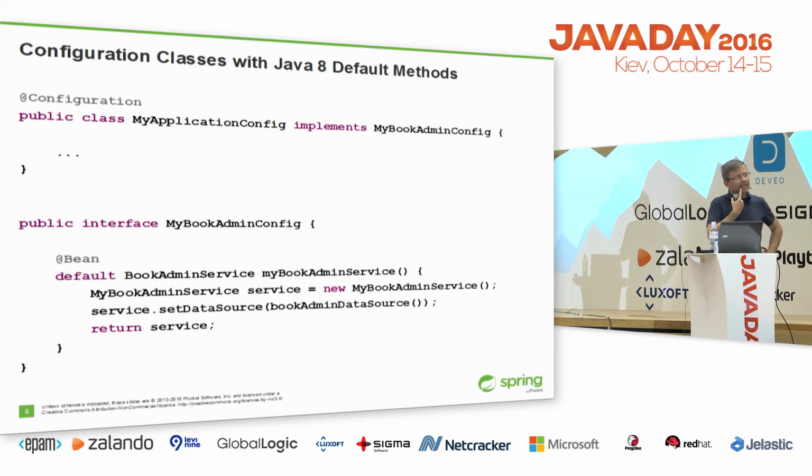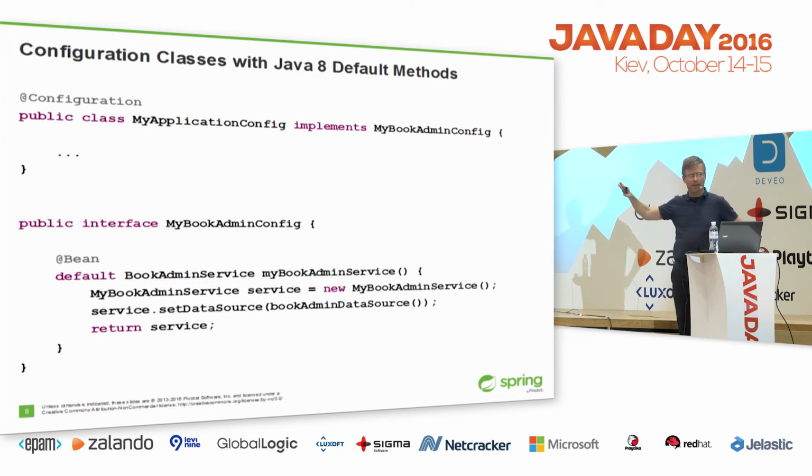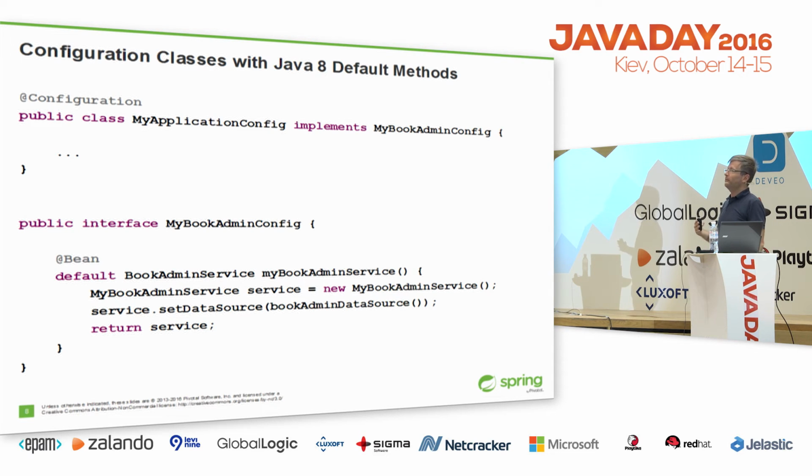Now, along the same lines, a little more fancy, in Java 8, what if a configuration class implements an interface and that interface happens to declare admin methods as Java 8 default methods? Let's ignore for a moment whether that's a good idea. Let's just assume somebody did this in the code provided to the container. The behavior is still the same. We detect the admin methods in the interfaces. We actually have to explicitly detect this. Default methods are a strange beast in Java reflection. We detect them and we apply the same overriding rules.